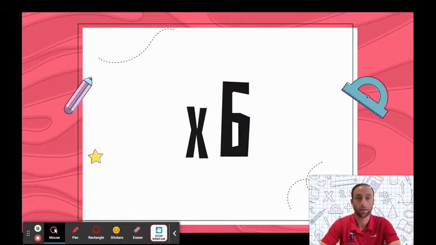All right, guys, let's take a look at our 6 times table today. Like always, I'll give you guys a second or two to answer it. All right, and then I'll go ahead and give you guys the answers for our 6s. Make sure you're logging on to Reflex through Clever to continue this really important work each day.